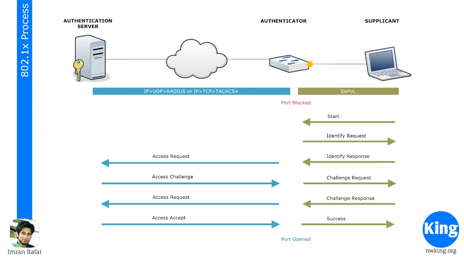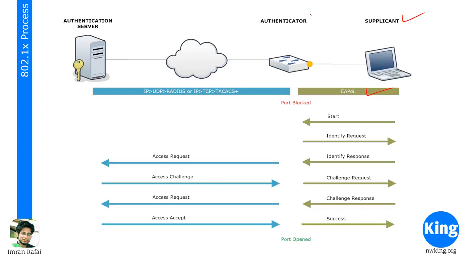Because when you connect to an 802.1x enabled port, like I said, all traffic would be blocked. Basically, you will not even have an IP address. The only thing that will work is EAPOL, EAP over LAN. Not all computers know how to frame EAPOL. The supplicant software is able to create frames of EAP over LAN. So that's a supplicant, one of the components.